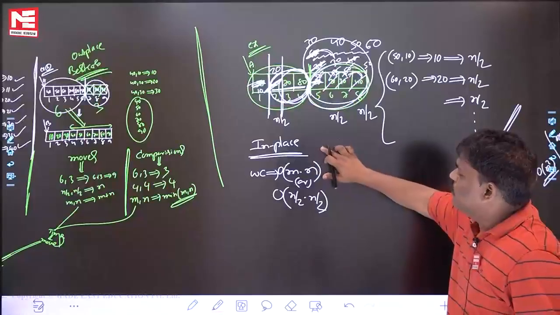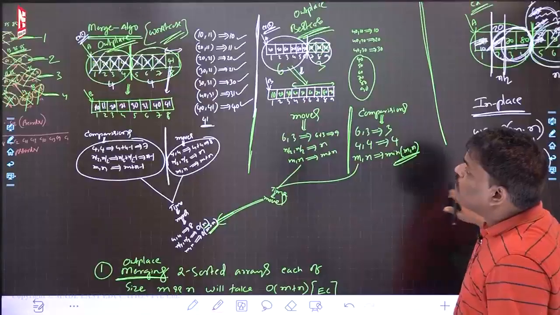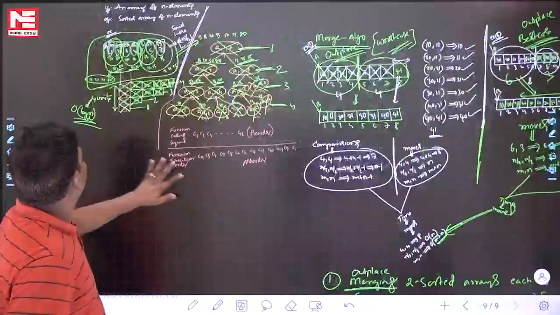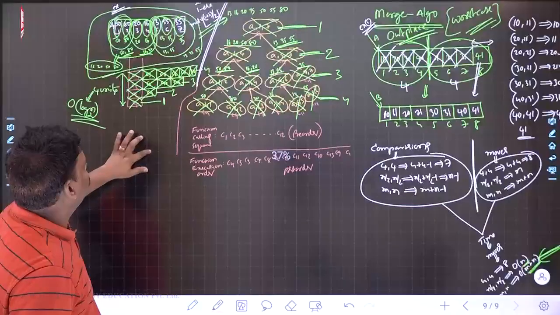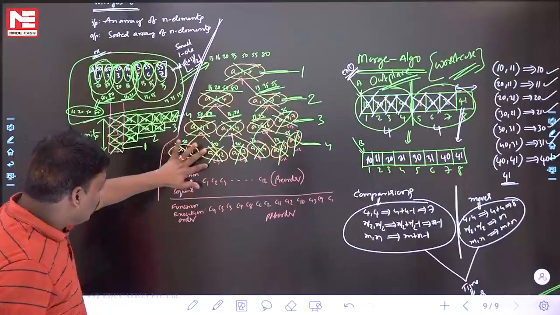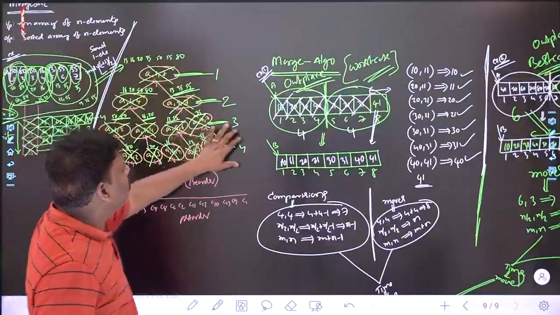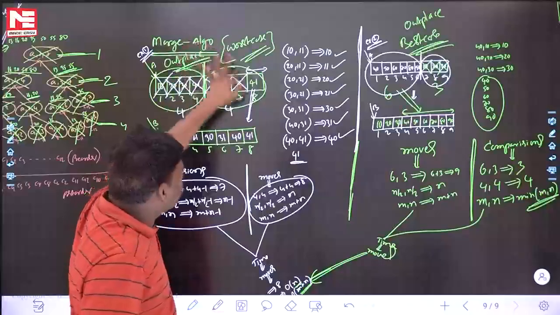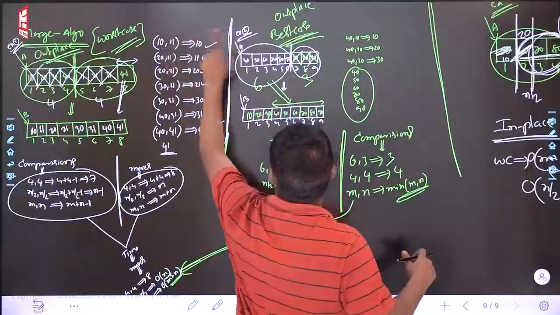So this is the in place story. See the out place. The first one is a numerical example. It is the example we did. After the example, the major thing is the merge algorithm. Then I started merge. See the merge algorithm, the worst case story I explained. Merge algorithm, best case. But one thing, both are for outplace.